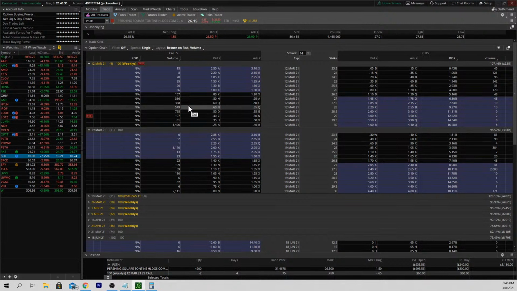And then the only thing that I think bears consideration when we talk about our strategy in the context of what we're looking at here with PSTH and the SPAC is the fact that our strategy does cap upside a little bit. So if you're selling cash secured puts, if you sell a 27 put and PSTH spikes, they announce a good target and they spike up to 40 tomorrow, you're only going to get 6.3%.